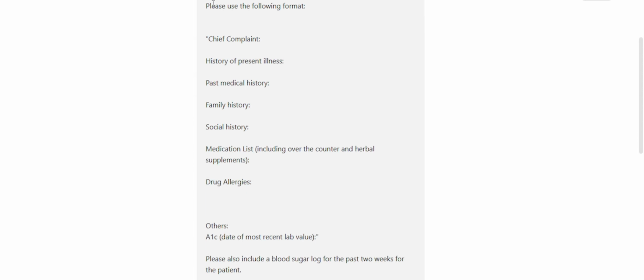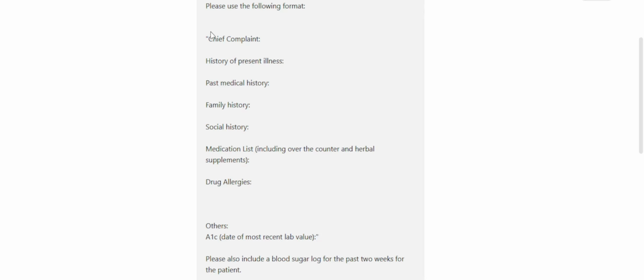Whenever you are providing a format, I recommend going ahead and utilizing the following sentence or statement. Once you have that statement, I recommend having some sort of identifier of where my format begins and where it ends. You can see that I put quotes in here. So my quotes begin before the chief complaint and then after the lab value. This helps identify where the format ends and where it begins.